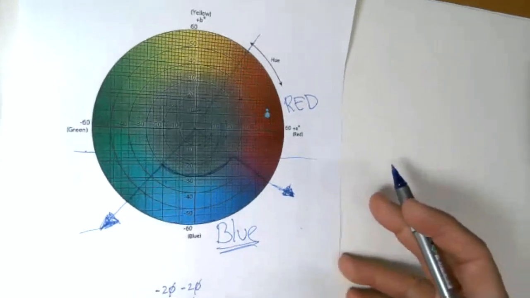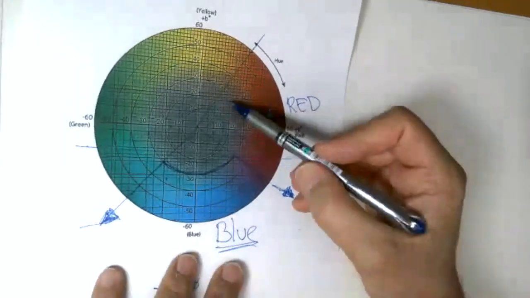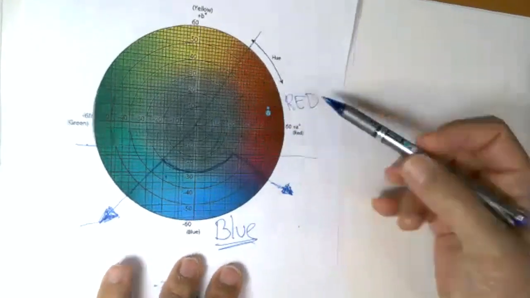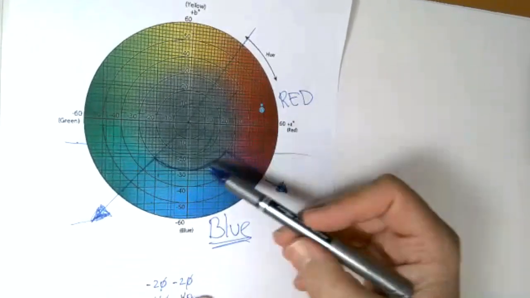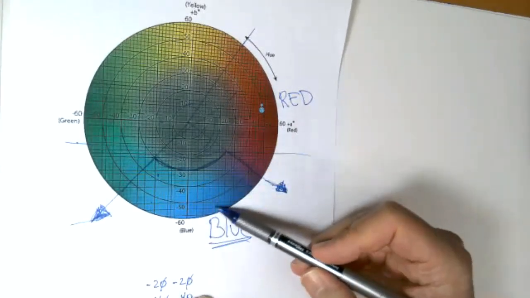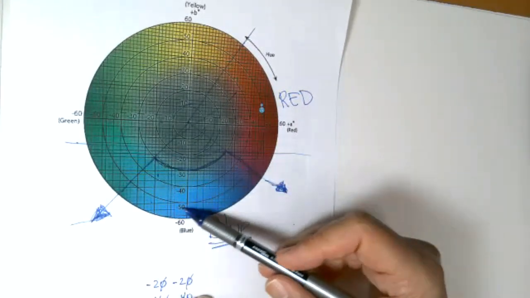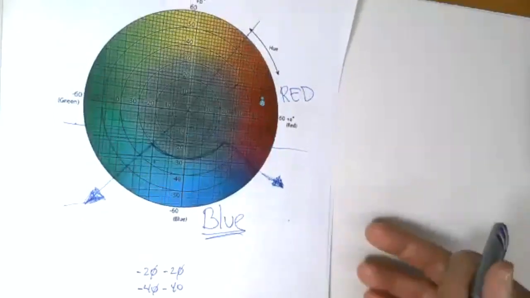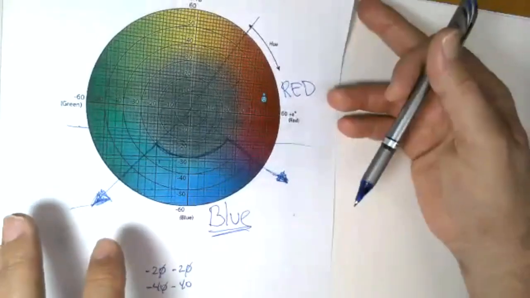What I did here is similar to what we did last week. Last week, we looked at the reds, in this zone right here. Today, we're going to be looking at the blues in this area right here, in particular, more this area right here.